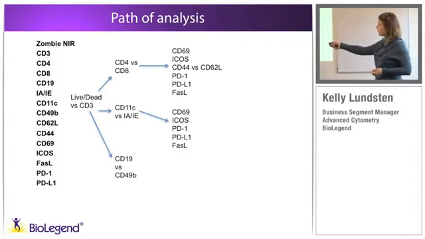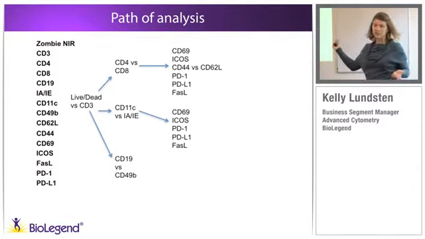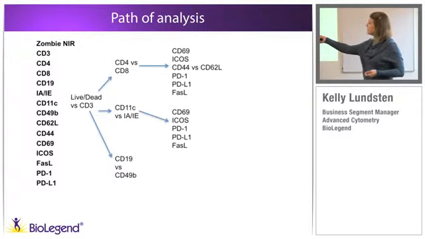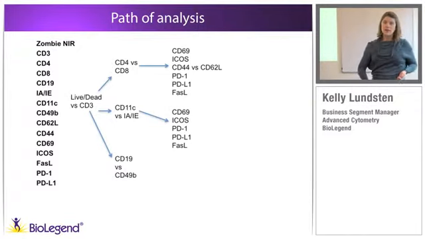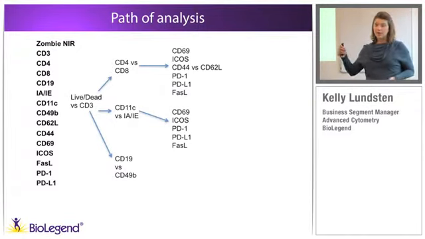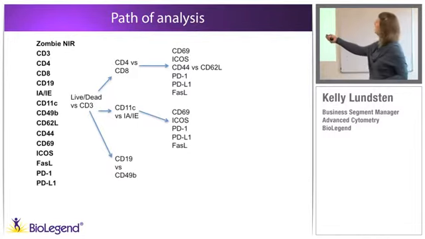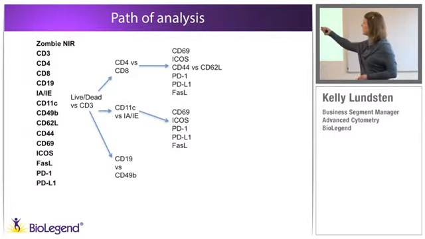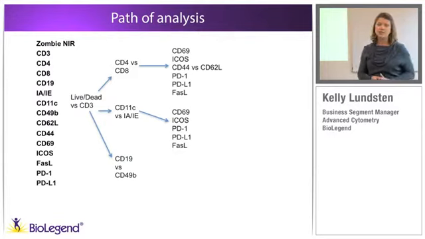From there, I'm going to be going into CD19 versus CD49B. That's just a generic NK marker. CD11C versus IE, which is going to look at my MHC positive dendritic cells. And then my 4 versus 8, just to kind of class up my T cells. From my T cells and my dendritic cells, I'm going to look at 2 different activation markers and then kind of assess the state of those tertiary markers that I have limited information about.